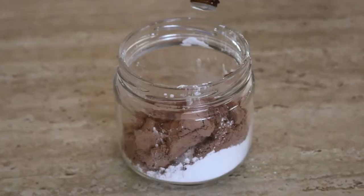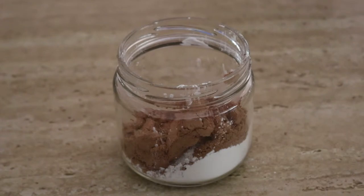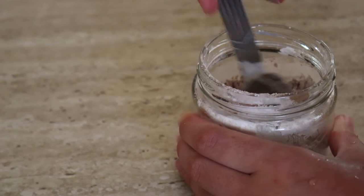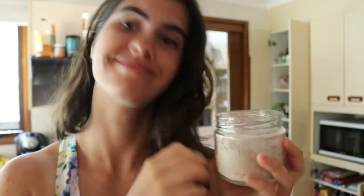I love to use lavender, so that's what I'm using today. To make the dry shampoo: put the drops of essential oil in with the cacao powder if you're using it, the arrowroot or cornstarch powder, and mix with a spoon. Store the mix in a small jar or old powder container. Apply to the roots or oily part of your hair, comb the powder through, and style as usual. That is it — it is that simple! I love it because it's so easy, all natural, and very convenient.